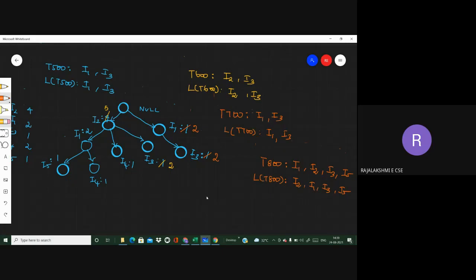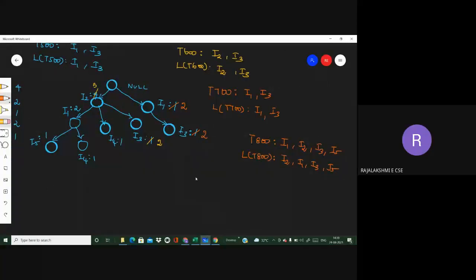Okay, what is the updation I need to do in the tree? I2, I1, I3, I5. Then I need to construct a new branch over here below I1. Yes or no? ஆமா தானே? அப்ப நான் புது ட்ரீ கன்ஸ்ட்ரக்ட் பண்ணிட்டுமா? ஓகே, இருந்தாலும் நான் இதிலே போடுறேன்.